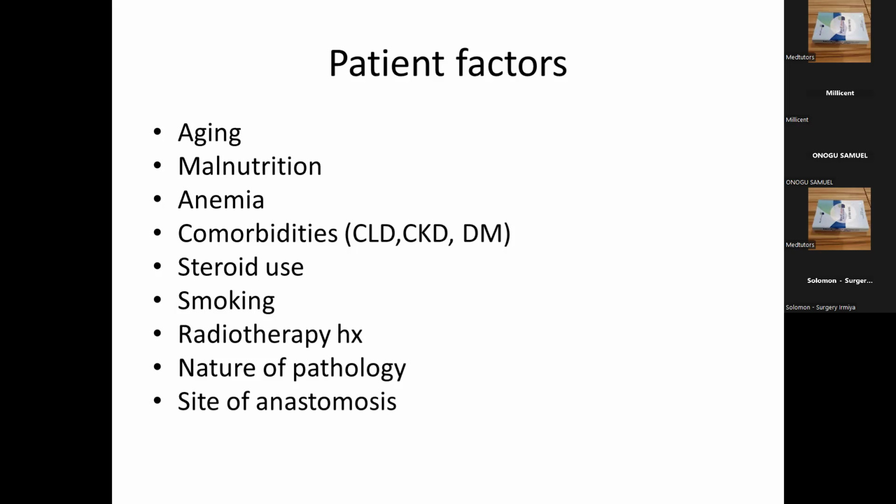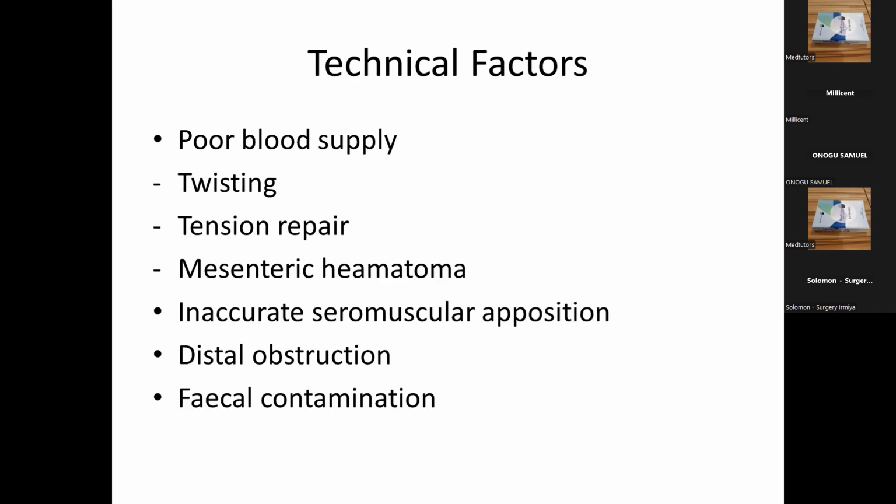So it is advocated that patients who are undergoing resection and anastomosis for various indications, such as malignancies, should wait for at least 4 weeks, when tissue regeneration and healing has occurred, before you reapproximate the bowel. And then, the nature of the pathology also affects the outcome, and also the site of anastomosis, as small bowel anastomosis has been noted to have better outcomes as opposed to coloanal anastomosis or ileoanal anastomosis or esophageal anastomosis, which have higher leak rates.